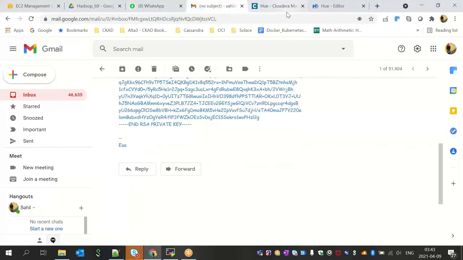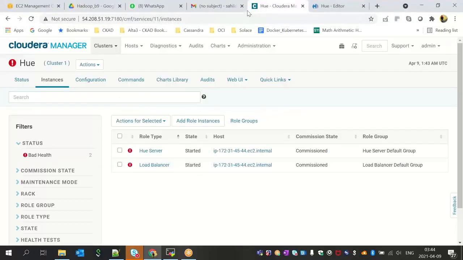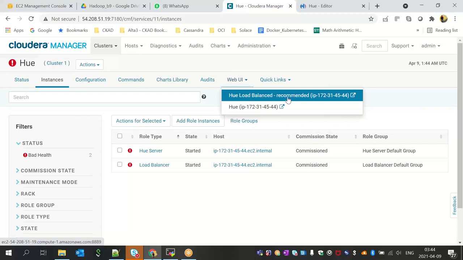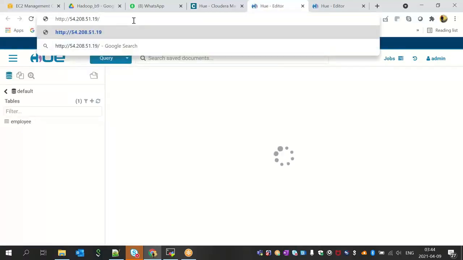So this is your view. Now let me just show you. Sahil, can you go to the Hue from the Cloudera again? I just need to see how you went, because you copied that IP address. No, I didn't. I copied it, but your cluster already has the IP address within it. I was expecting a public IP to come here, but the one that I copied, even that will work. If I just replace this with your public DNS IP, even this will work.